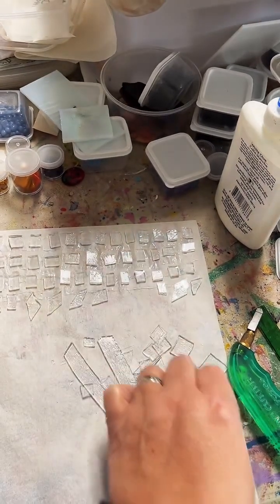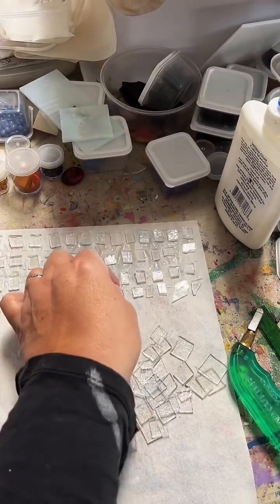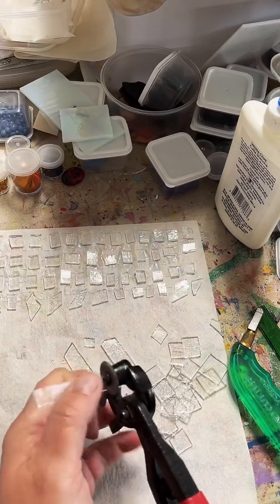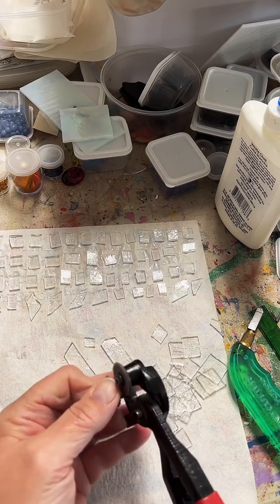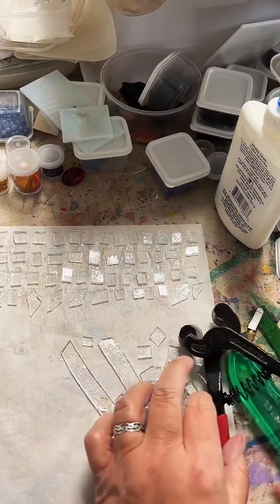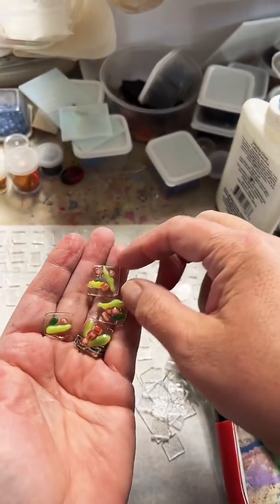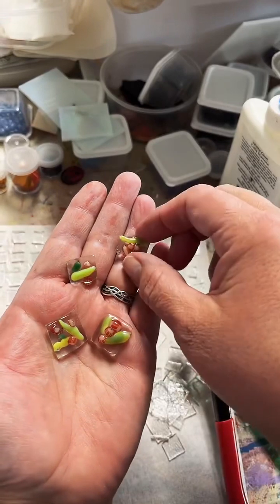Let's put another row here. Oh my gosh, we are going to have so many earrings. I am so excited. I've been needing to make earrings. Little squares. And this is the fun part of doing this. Oh, I'm going to do these with green and reds for Christmas. And when I'm done, when I take these out of the kiln and they look like this, I can find earrings. I might even make these really fun and let people choose which ones they want to go together.